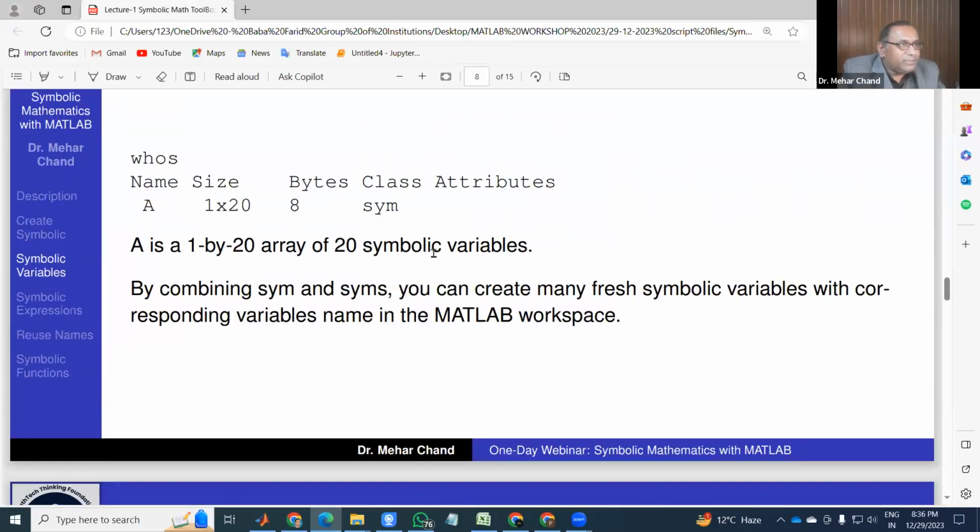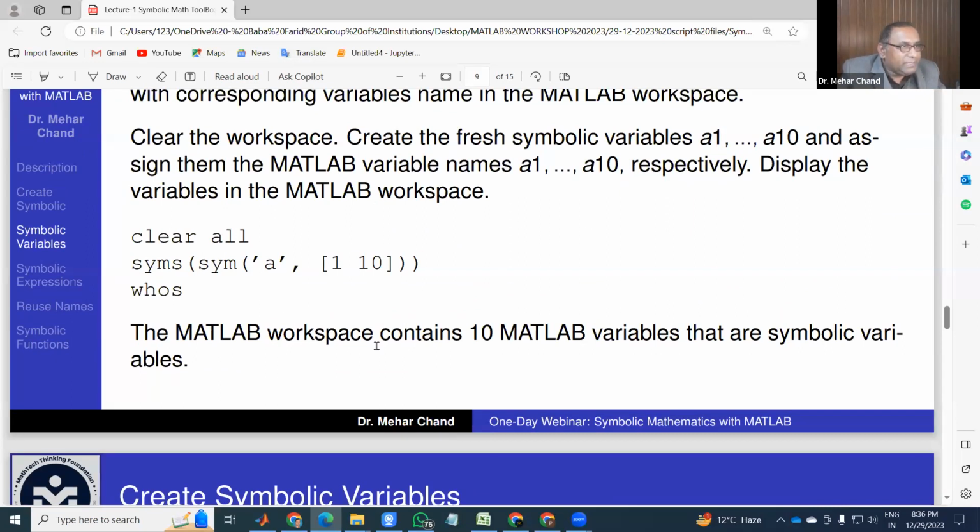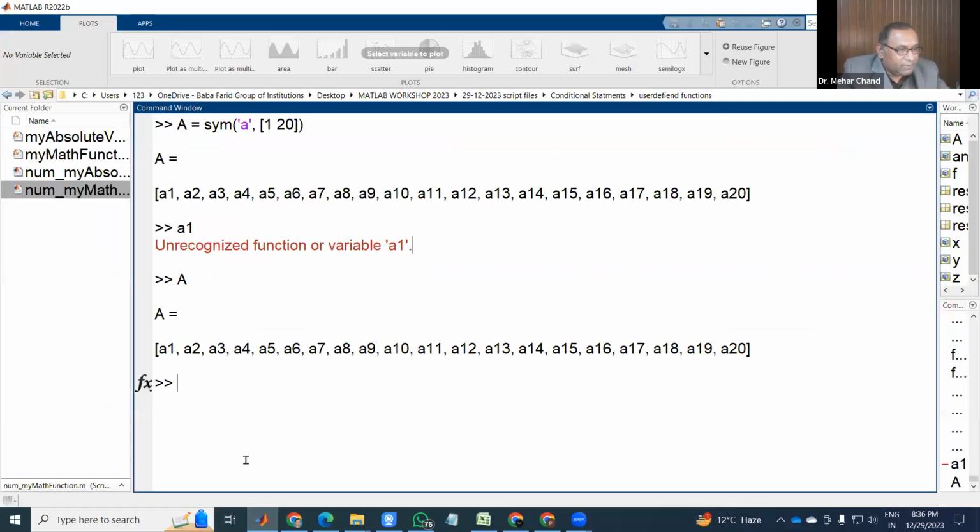Now you can use the whos statement, which we already used in the beginning. And here is one more statement you can use in this way: clc and syms. Okay, you can use this and check what this will return for you.